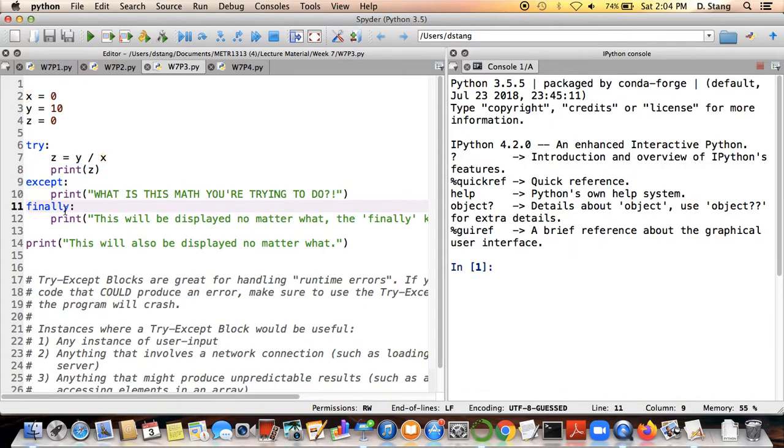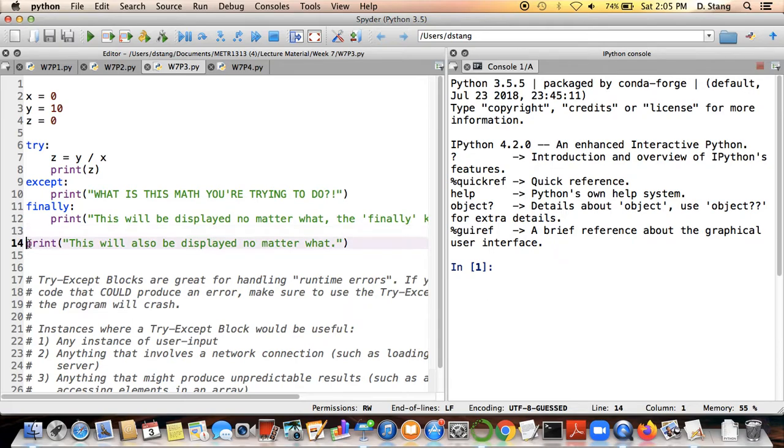And then this thing going on in the finally block is kind of useless, more for structuring purposes than anything else, because it turns out the print statement on line 14 will do the exact same thing. Whatever is in the finally block is something the computer will run regardless of what happens in the try except block. If we encounter a runtime error in the try block, we'll jump down and run whatever's in the except block. If we don't encounter a runtime error, then whatever is in the except block is ignored. But whether we encounter a runtime error or not, the finally block is something the computer acts on.